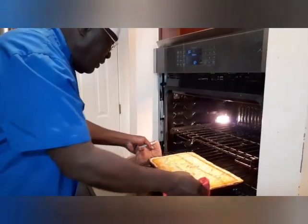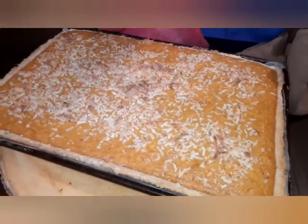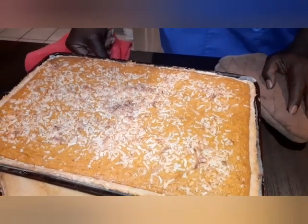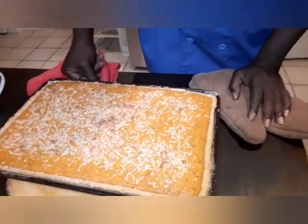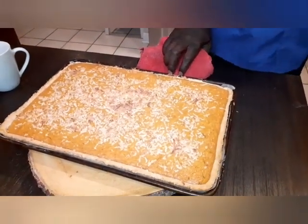About 50 to 55 minutes, we're coming out. See the coconut I sprinkled on there? Midway through the timer at 25 minutes, I sprinkled coconut on there and let it continue to cook. Once it got to 45 minutes, we looked at it and put another 10 minutes on there. Now it's going to have to completely cool before we can cut it in squares. Y'all stay with us, don't go nowhere — we'll be back. When this big thing cools down, we'll be ready to make some slices.